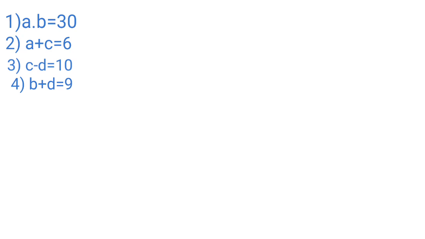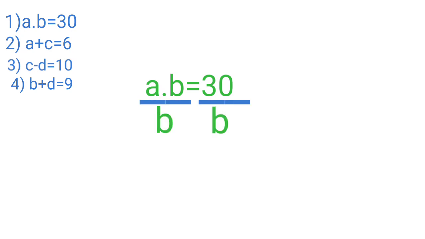We have A times B equals 30, so we could solve this equation for A, and then insert the value for A into the second equation. That would be the plan. So let's solve this equation for A. We want to get rid of the B, so divide both sides by B. It's always important, if you divide by a variable, that you make sure that this variable is not equal to 0, because we're not allowed to divide by 0. Could B be 0? If A times B equals 30, that's not possible. If B was 0, then we have A multiplied by 0, and this could never be 30, so B is not 0. So it's okay to divide by B here.